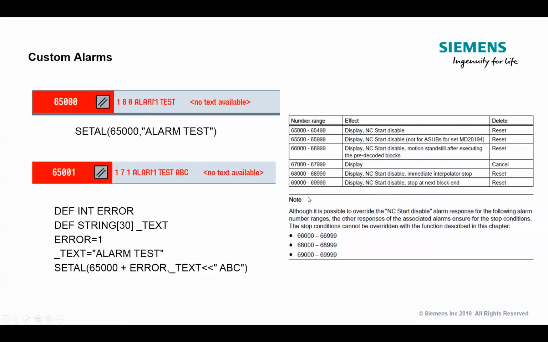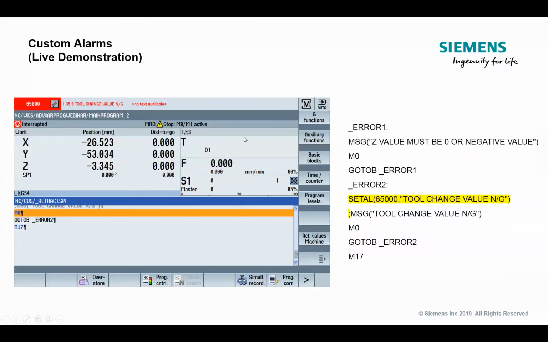I'll be honest, generally for the stuff I do, I stay down within the 65,000 series right here, this first line. Because usually if I'm going to display this alarm, I just want it to get to the log, and I also want to inhibit somebody from being able to continue to cycle start past there. Okay, so we have the alarm. We see a push up. There we just uncommented that section of the program.